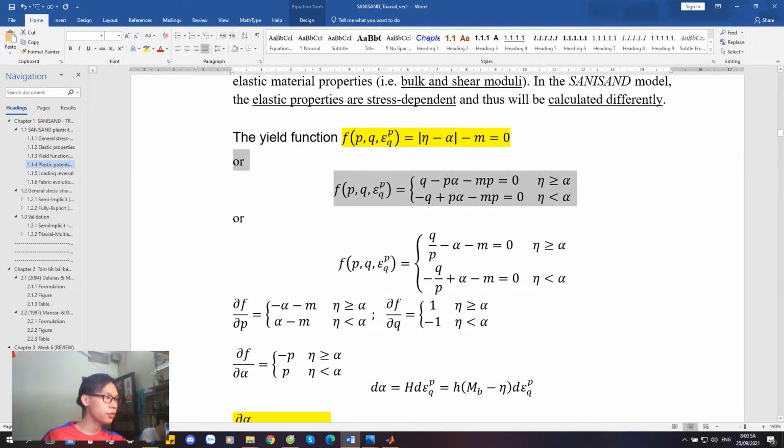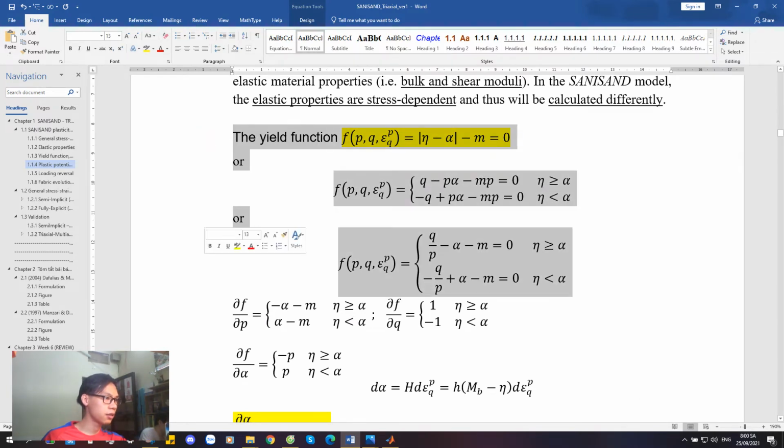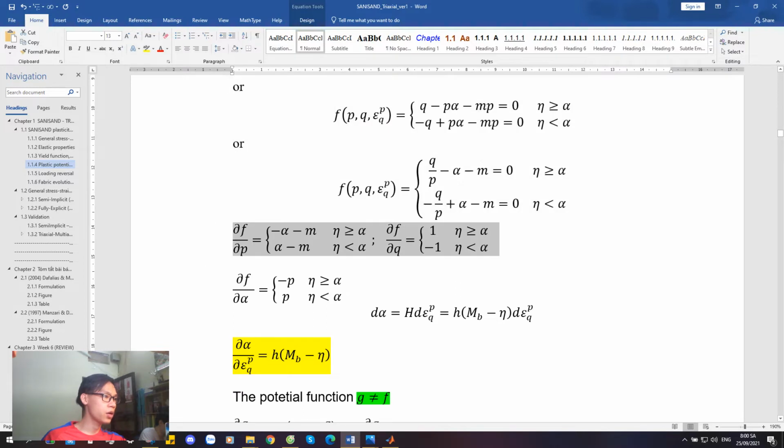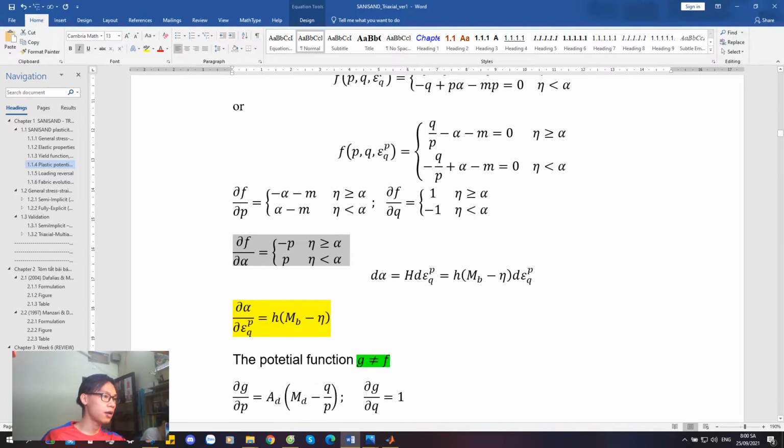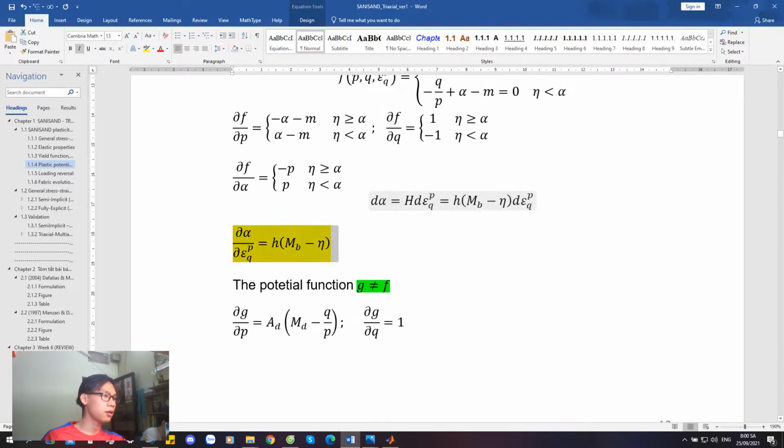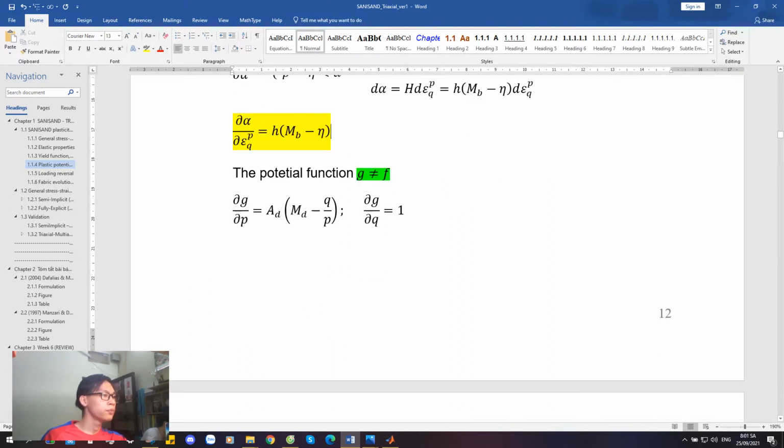This is the U function I just listed above, and I try the derivation like that. I use this function and derive df on dp. So we have this, and df on dq. We have this df on d alpha. And actually I copy the d alpha and derive it to make sure we understand it all in the future.